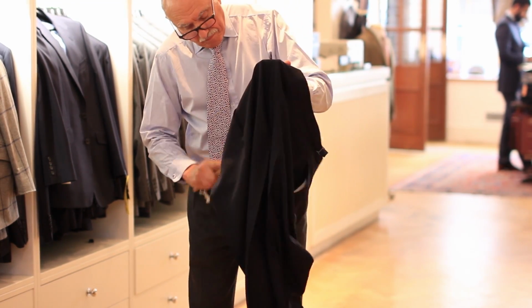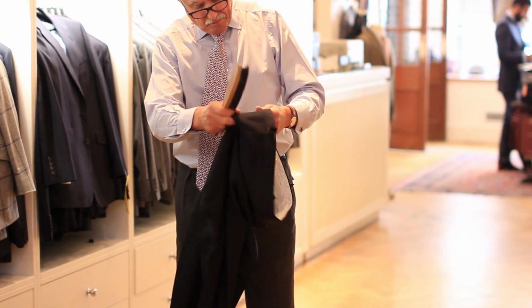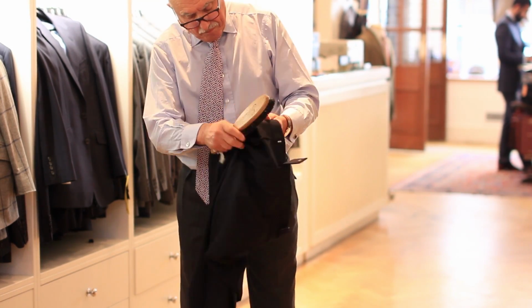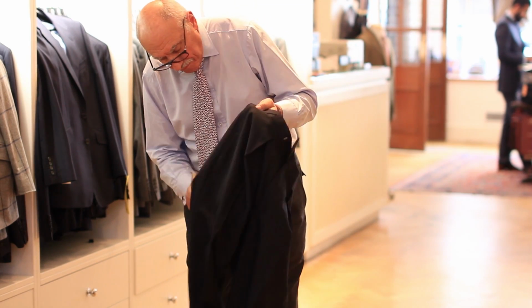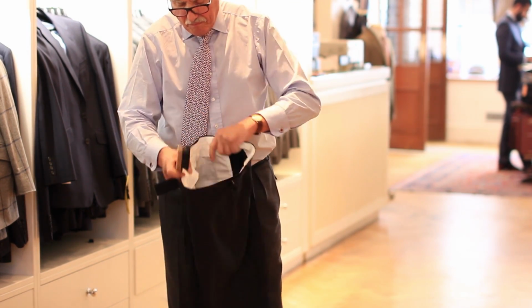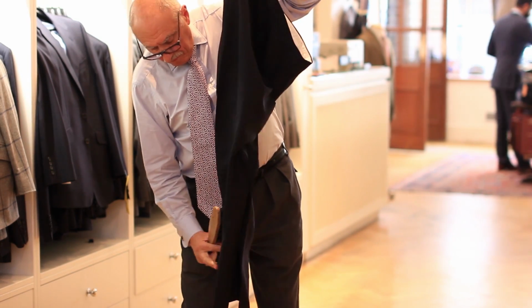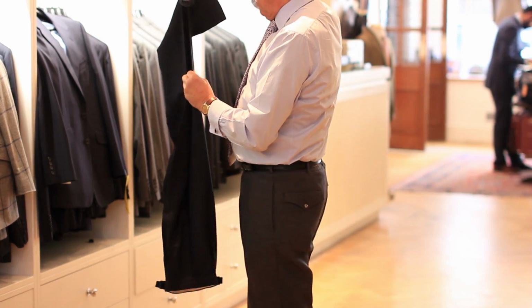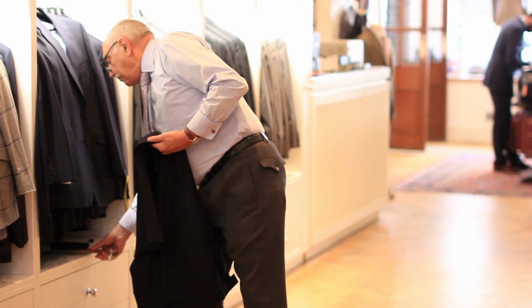No, you don't want to be too rigorous with it, Simon, because some fabrics have got a nap on them, and what you don't want to do is damage the top of the fabric, which you could quite easily do if one went a bit too vigorous at it. And I suppose you should normally be able to see the effect of brushing it as well. Yes, very much so. You're only doing it because you can see something there, it looks quite dusty, and then you give it a brush down. Very self-explanatory.